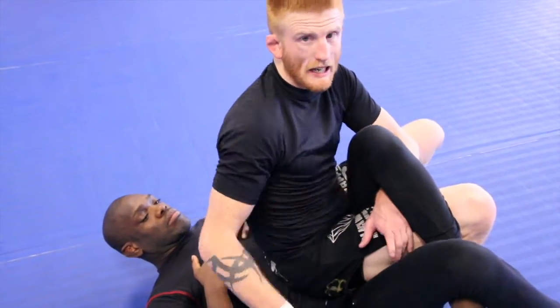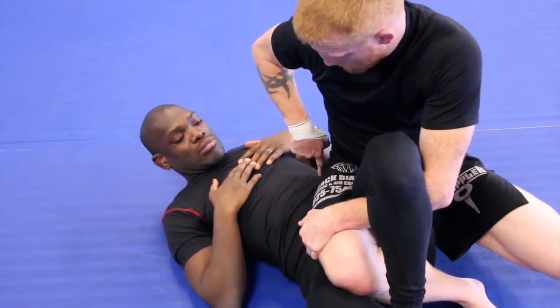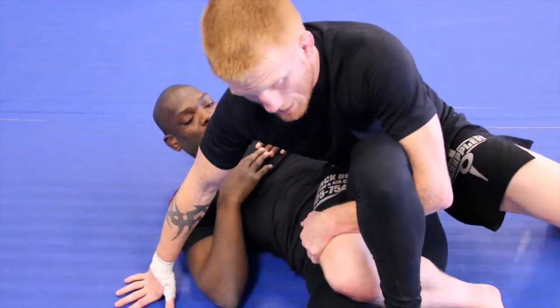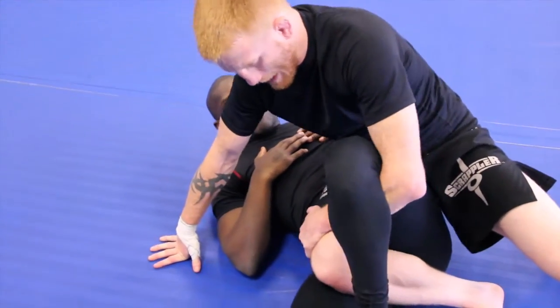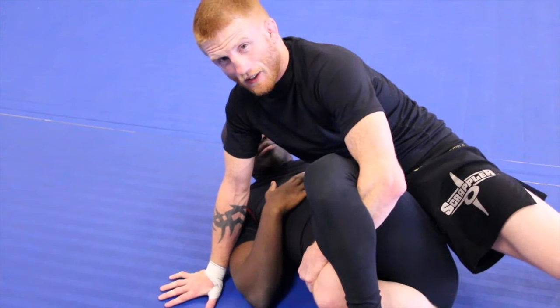So I'm going to sit out here. I sit out here so I'm not directly in the sit position. I'm going to be right underneath his bottom rib here, and it gives me opportunity. I can straighten my arm out and put a lot of pressure back into him here, okay? So we kind of want to squeeze the air out of him here.